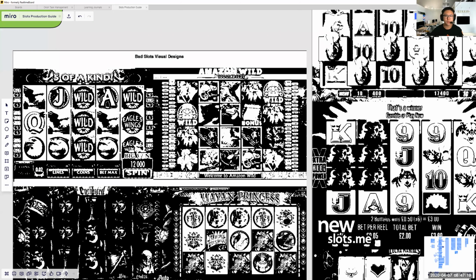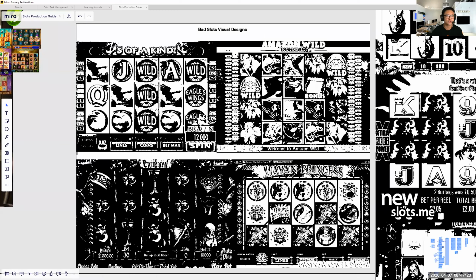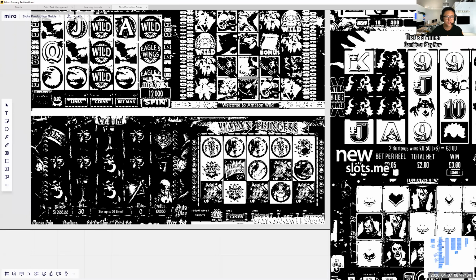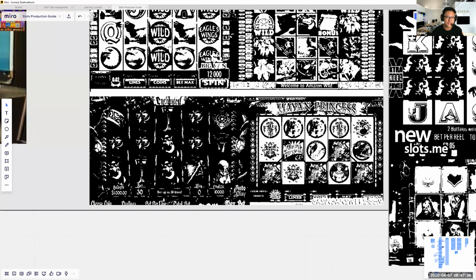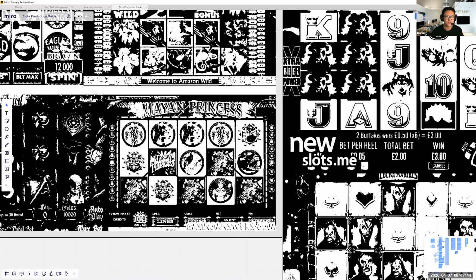Okay, here's what we looked at earlier, right? The ego theme, everything's all circles. There's no hierarchy here. There's no dominance in size or shapes. The Amazon theme, it's just a mess of shapes. The dark theme that we're looking at, when I was saying it's too black, look at this. You can't even see the icons. It's just a bunch of outlines, right? And then the Mayan theme is just a bunch of crazy details.